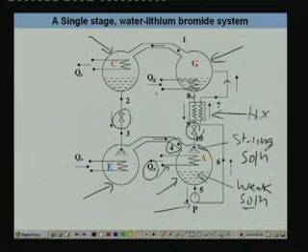In the generator, you have to supply heat. Heat can be supplied in a wide variety of ways. We will see how heat can be supplied, but at the moment let us assume that we are somehow supplying the heat required, heat QZ. So when you are supplying QZ to this weak solution, vapor is generated. So this vapor flows into the condenser. This is the vapor flow to the condenser.